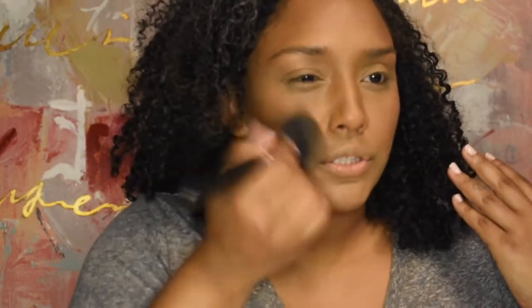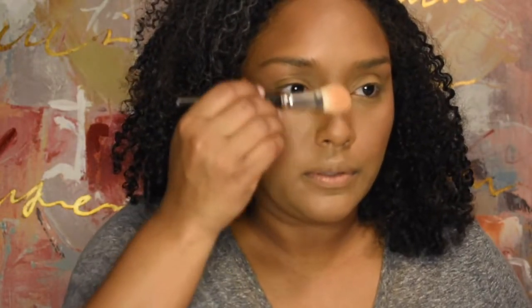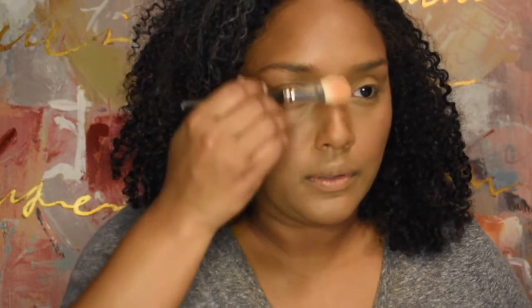You can take your fluffy brush that you use for your powder if you feel like maybe it's a little too much, and just brush it down to diffuse it. I'm gonna add a little bit down the bridge of my nose, and then in the center of my forehead, just because I love to do that. Top of my lip. Chin area. Boom. That's that. You guys see?